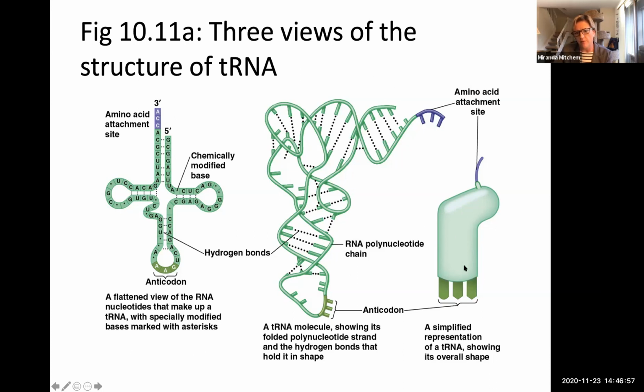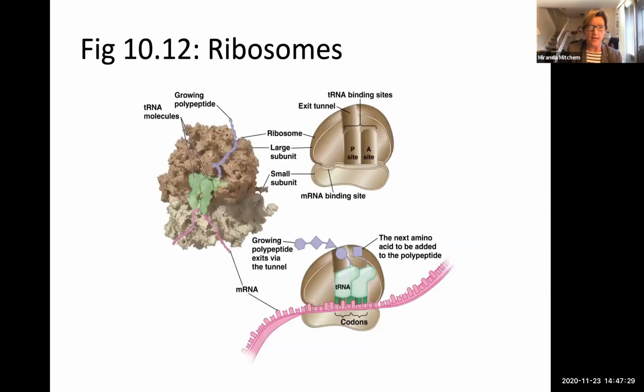So here's a simplified form of it. All of these represent the same thing, just in different structures. We're looking at the hydrogen bonds and different structures that form it together. But a very simplified form that ties to what it functionally does is it has two ends. We've got the amino acid attachment site and then the anticodon. So DNA is DNA, messenger RNA is the codon, transfer RNA carries the anticodon. Try to write it out. I encourage you to do that so that you understand the relationship between everything.